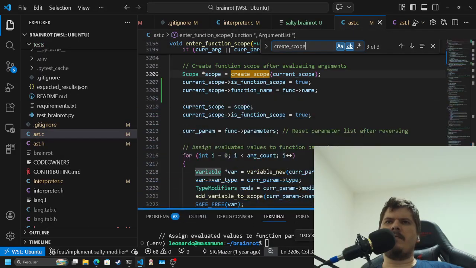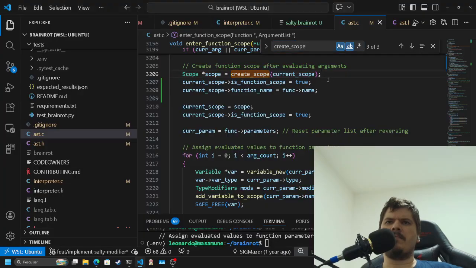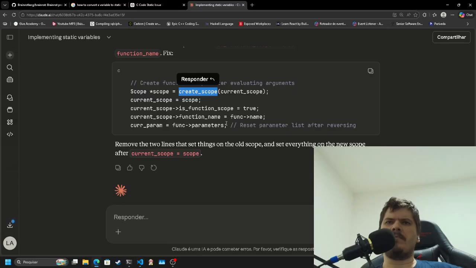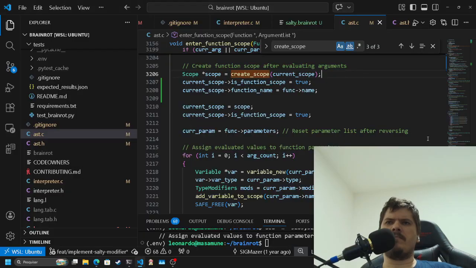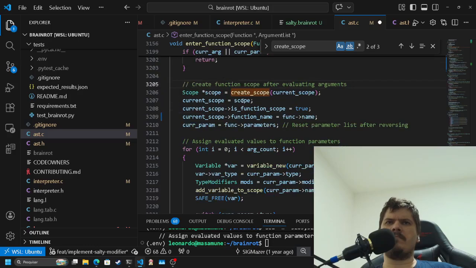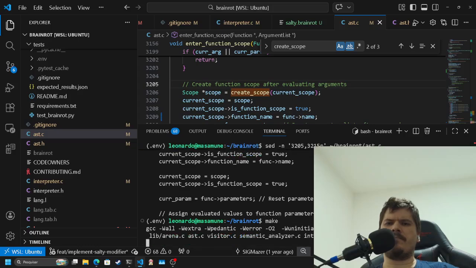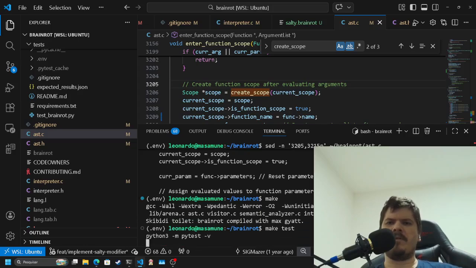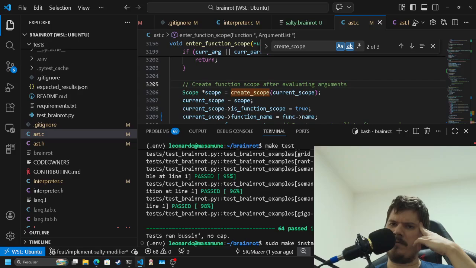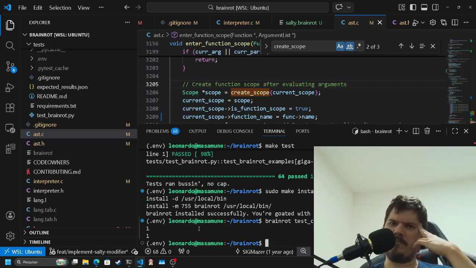So the ASD, create scope. Take test. Okay, everything's working. Install, run. Nope.